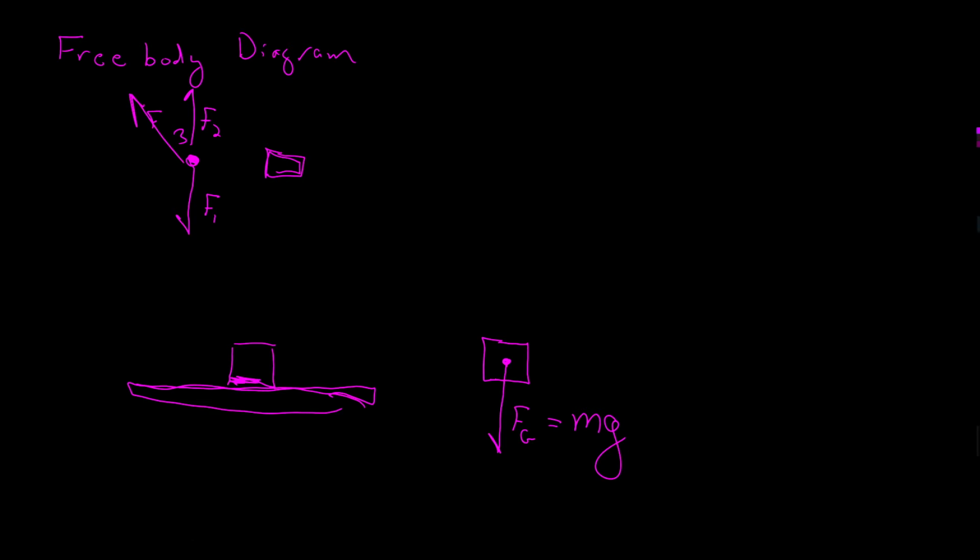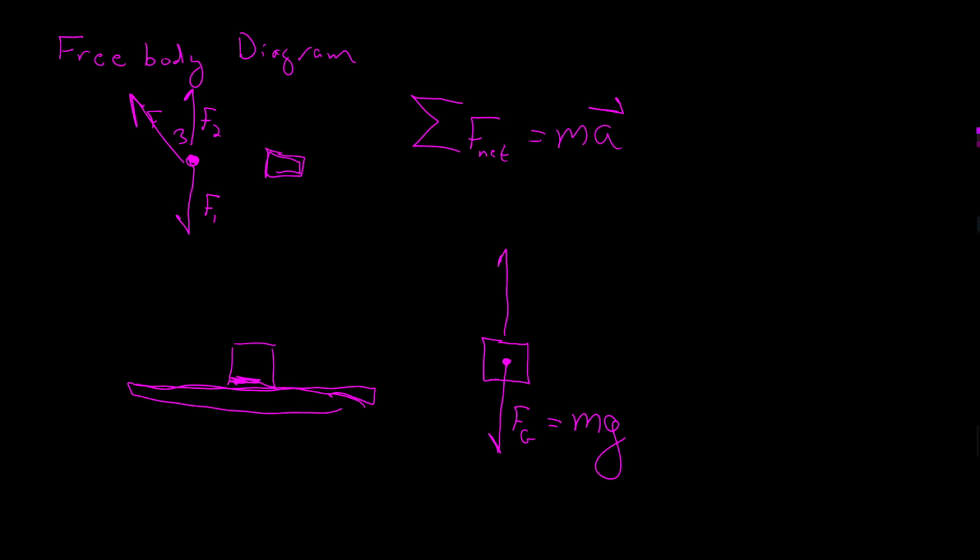But if we look a little deeper, this object isn't moving. Newton's second law says the sum of all of the external forces is equal to the mass times its acceleration. And the object itself is not kinematically moving. There might be an acceleration due to gravity, but because the object's not moving, it itself is not experiencing that acceleration. The acceleration manifests itself as a force. And so there has to be some other force that's equal to the force of gravity.